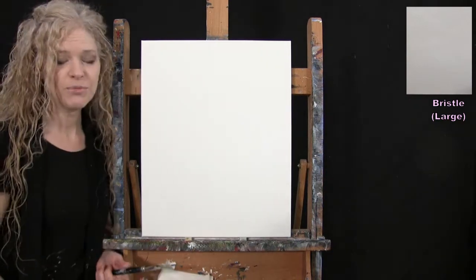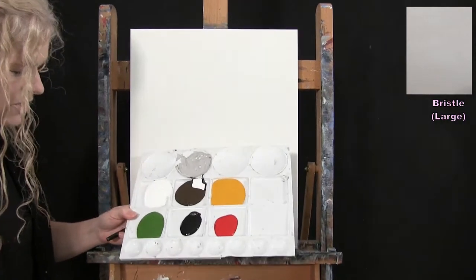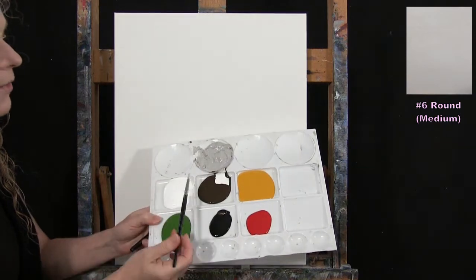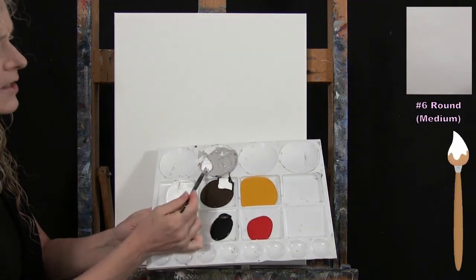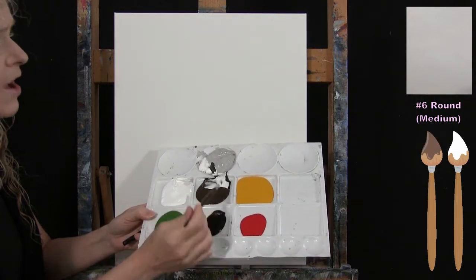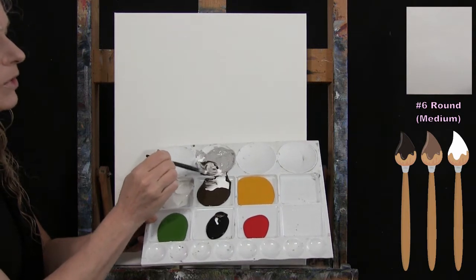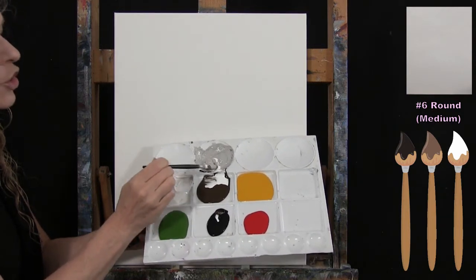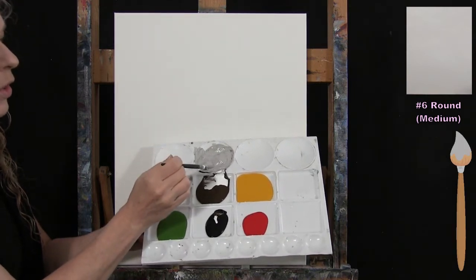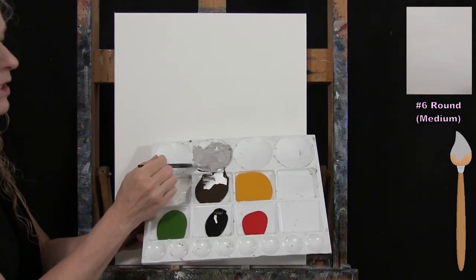So I have already magically pre-mixed my color so you can see where I'm headed. I'm actually going to use my medium brush to demonstrate how I got to this color. So this is it right in through here. How I got there was I used a lot of white, and let me get that off my brush, and a little bit of brown and a little bit of black, and I just started spinning it together. I'm really just looking for a nice neutral grayish tan that will be able to complement all of the bright colors that I'm going to be putting in this painting.